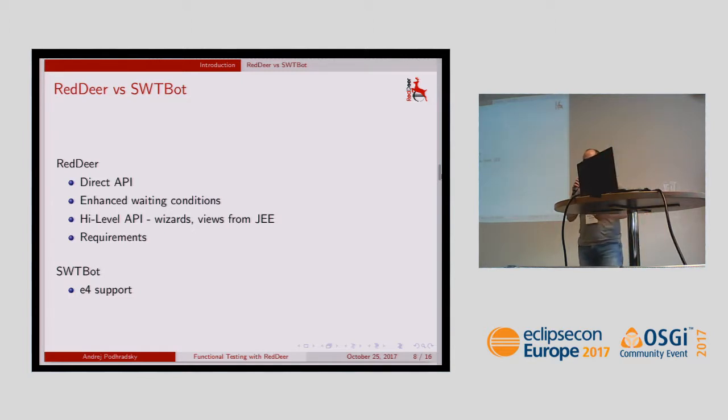We provide some support for wizards and views from Java EE. I mean Eclipse IDE for Java EE developers, because our main product Dev Studio is built on this instance. And the main difference are requirements. We will talk about them later.